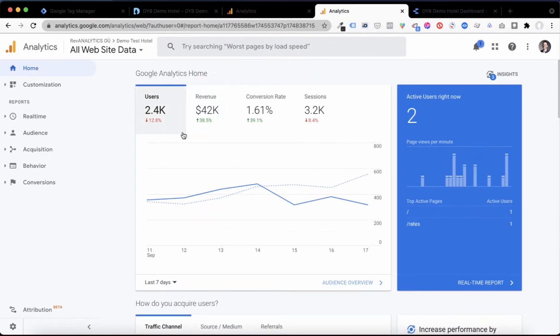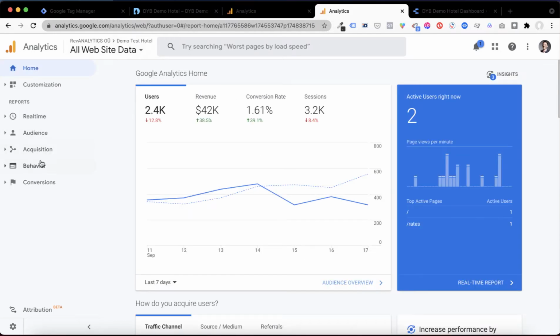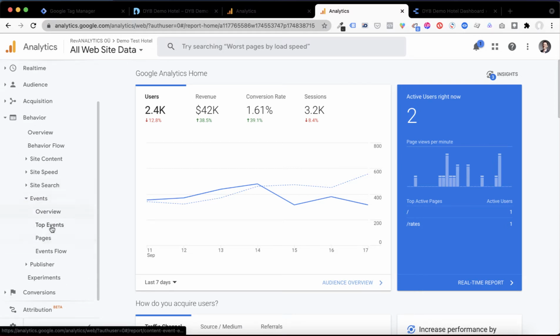I have already opened this page, which is essentially the same hotel, though it's another window, and actually another account, by the way. It's simply because in this account I already have a whole bunch of numbers and tracking going on, and therefore I can already see some numbers related to those check availability clicks. Now, we set up an event tracking in Google Tag Manager. Events within Google Analytics are listed. Usually you can go to Behavior, Events, and then in here you may see a whole bunch of events.